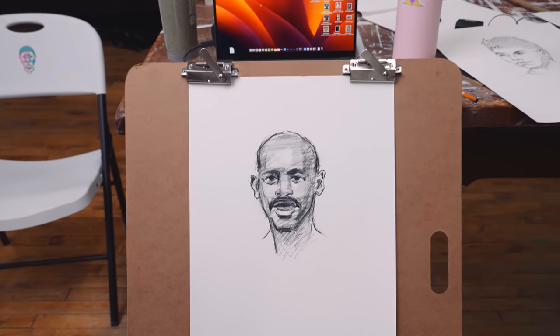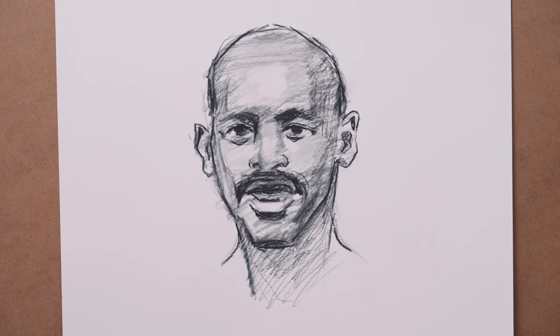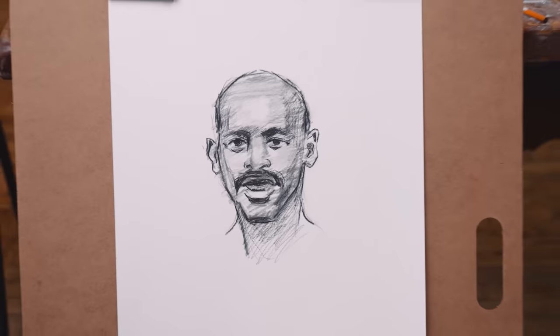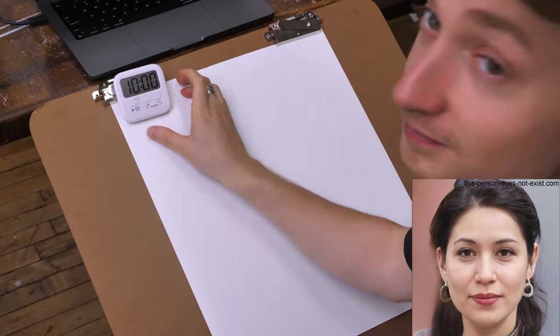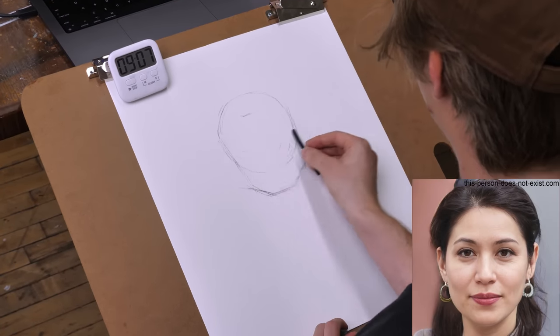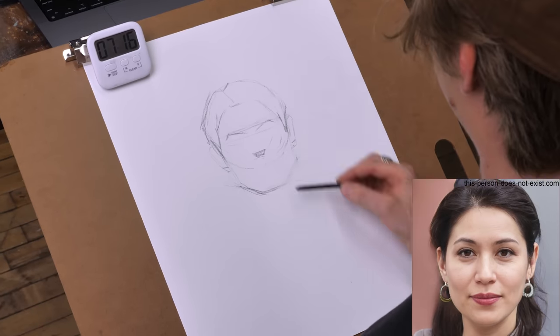This is a great charcoal portrait. I went back to that vine charcoal, and I thought it was great. This was like 10 minutes flat, but I forgot to record it, so you can't see the process, but you've got to take my word. And I wanted to do one more because I just really like this charcoal kind of situation. I feel like I should have used this from the beginning. I'm absolutely going to keep doing these portraits.